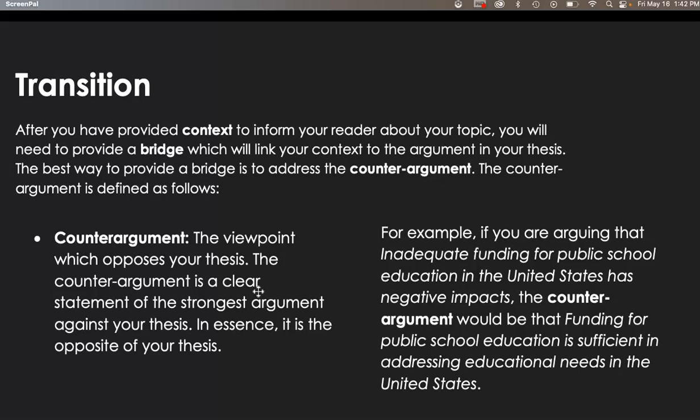But the one thing that's really important when you select the counterargument for your essay, there's a couple things. First, pick a strong argument. If it is just some flimsy argument that they have that's really easy to knock down, it can actually make the essay less persuasive, especially to a reader that knows the multiple viewpoints on a particular topic.